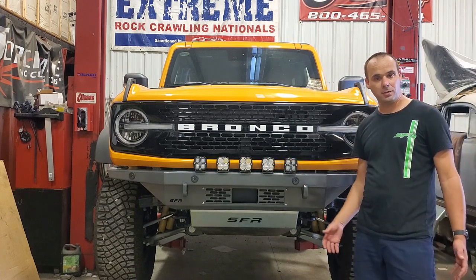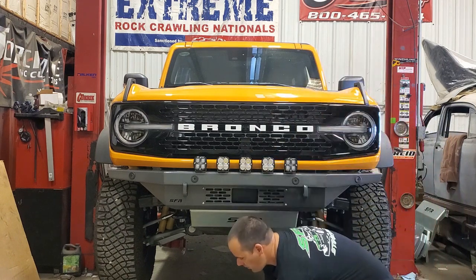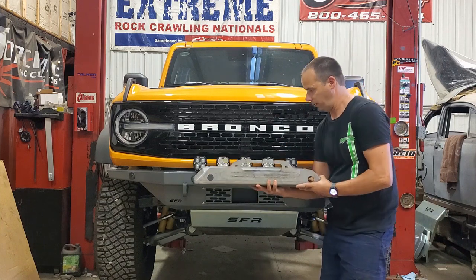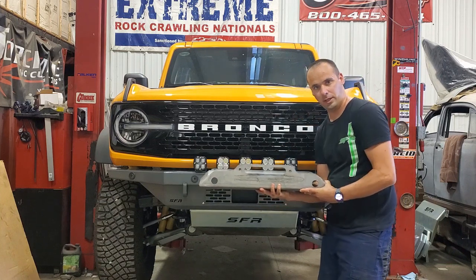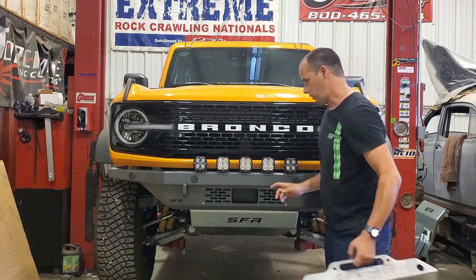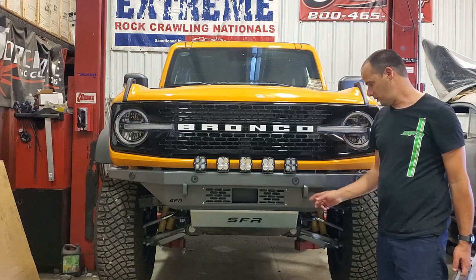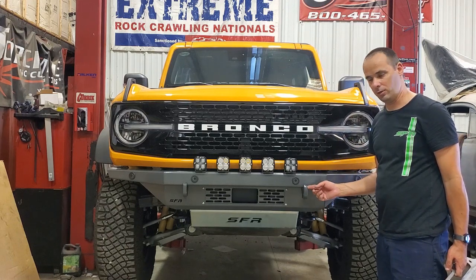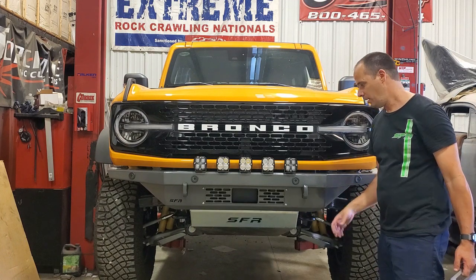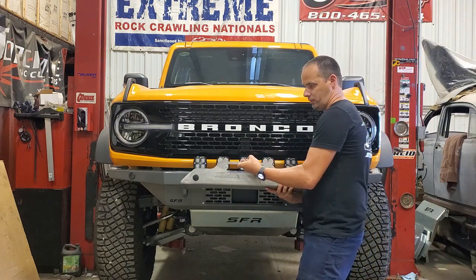So I mentioned a minute ago, this is not a winch bumper, but it can be. Right here, this is the optional add-on winch bracket. It just slides right in here where all the lights are, uses the same bolt holes across the top as the lights, and that also bolts into your recovery points where the shackles are. There's dedicated holes there. So you can still have your shackles on there, you can still use a tow strap, but also have the winch bracket in place.